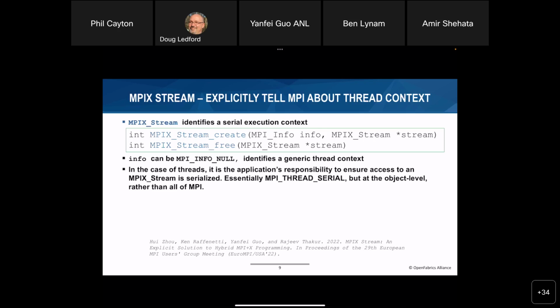Or it could also be a CPU thread, running on the CPU, perhaps on a different core and asynchronous to your main thread. In either case, the user can create an MPIX stream object to represent these streams.